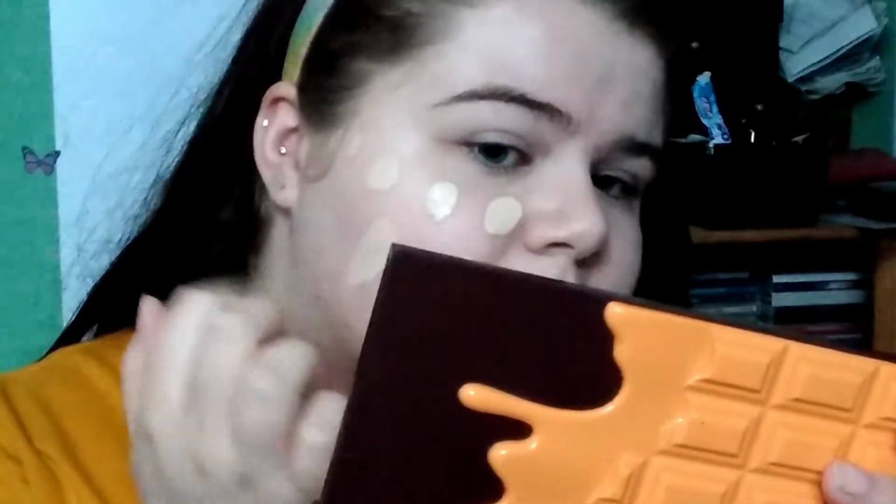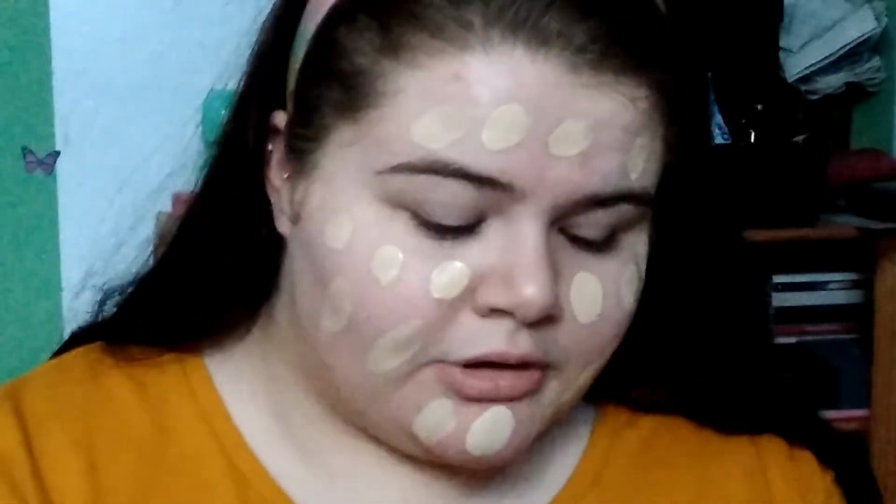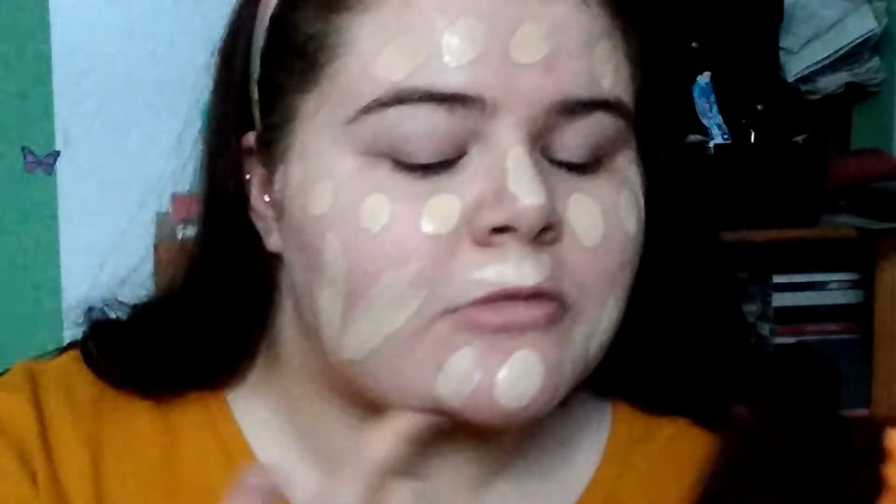Right. Because I often use both a sponge and a brush. This brush is quite small. Right. Let's see what we are dealing with here. I feel like 2 pumps wasn't enough because it is really liquidy, so it might go a long way, but I don't know. Maybe it's alright. Okay, that's 2 pumps. Look at my face. That's 2 pumps, so let's use the brush on one side.